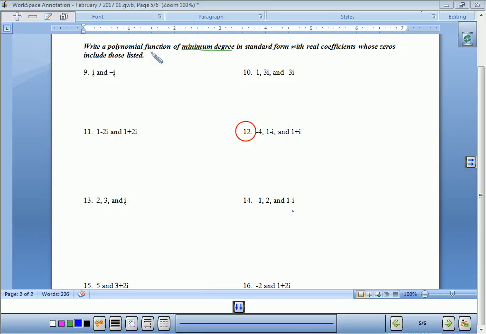Alright, you were asked to write a polynomial function of minimal degree. Because it says of minimal degree, all my fancy schmancy people out there, and you know who you are, that means we're not going to make it bounce at a root if we don't need to. We're not going to have multiplicity at any of these roots unless we have to. So we're just going with these single factors right here.